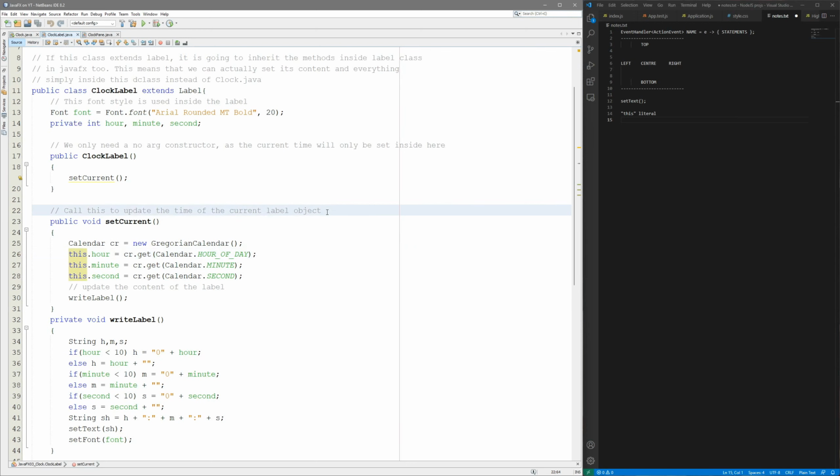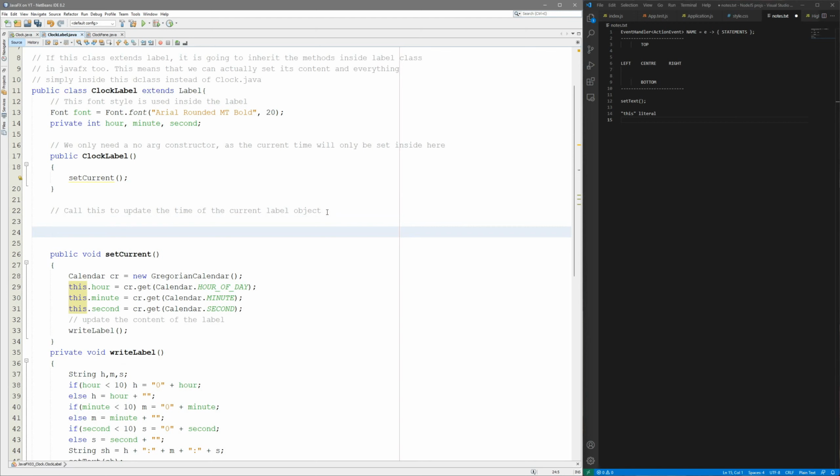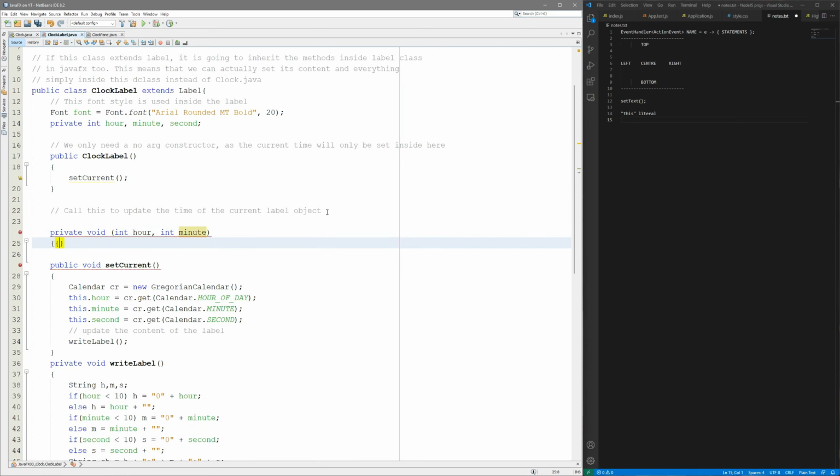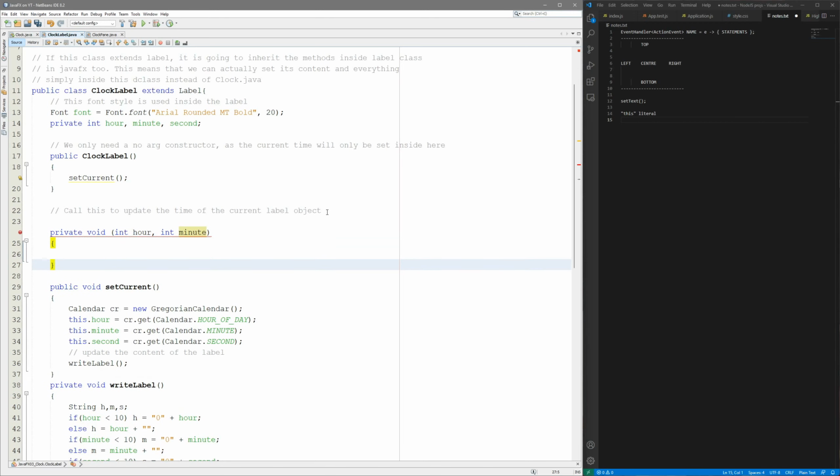So if you have a method but you still want to name it hour and minute, which is overlapping with this naming.